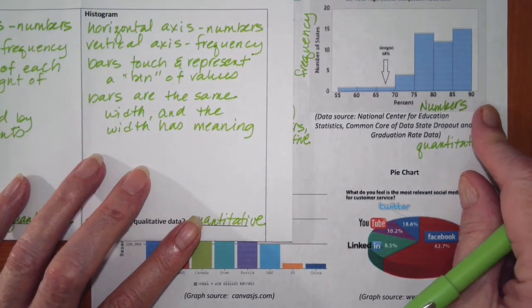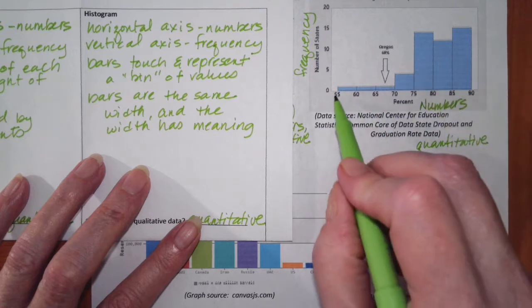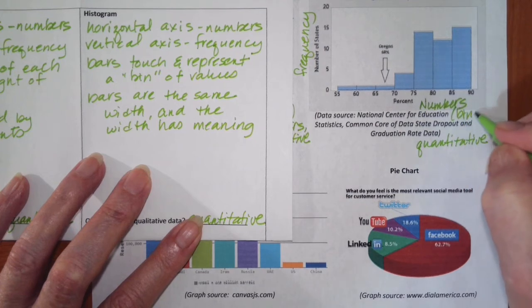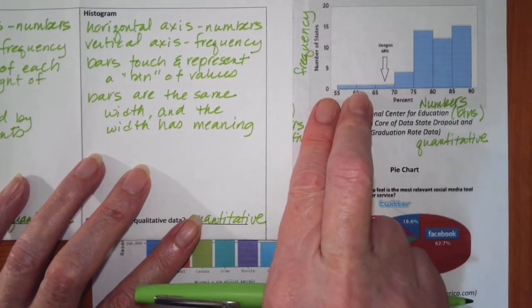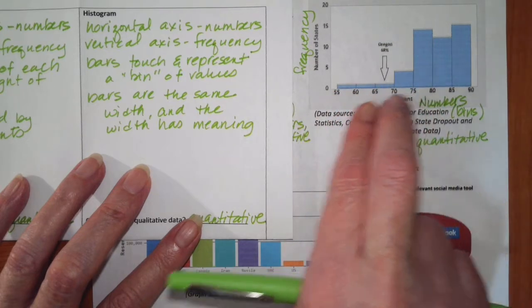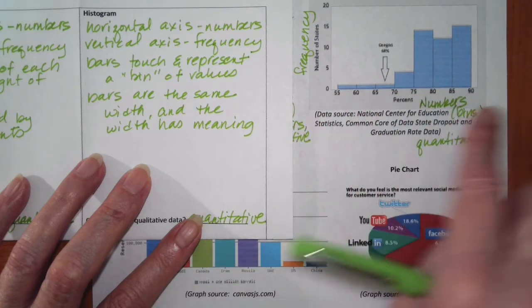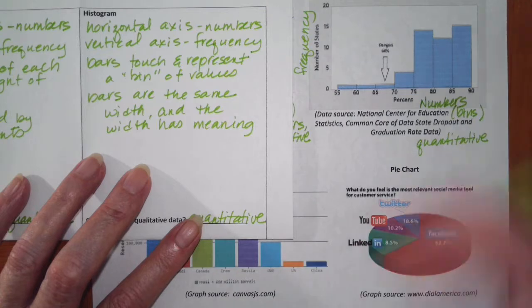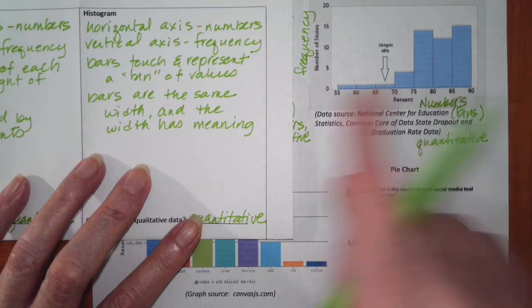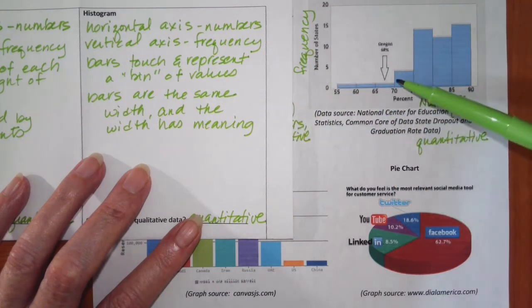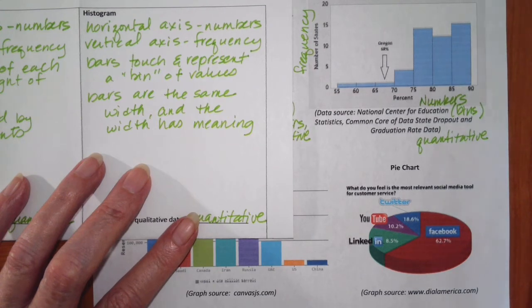Okay. Now also at the end of the last video and in class we talked about the bars being exactly the same width. And that has meaning. Each of them represents the same size bin. This goes from 55 to 60, 60 to 65, 65 to 70. You can't have different size bins. You have to split them up evenly, however you choose to do it. Okay. So the bars touch because there's nothing in between, unless you have a bin that has nothing in it, like we saw when we did the books. But they do touch, they have the same width, and the width does have meaning. It is the size of the bin.